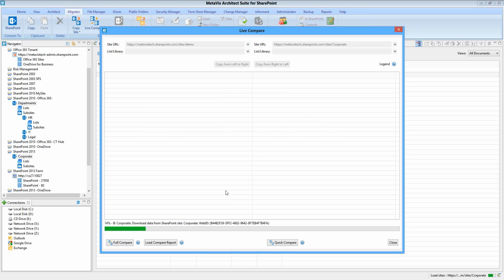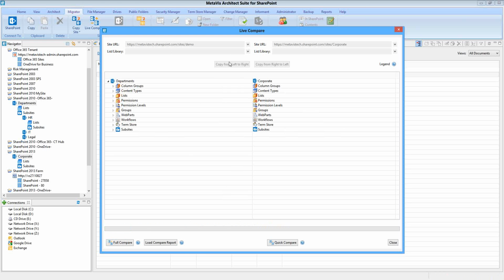And the real-time comparison is looking for differences. If there are differences, what are they? And if you choose to, take the appropriate action. Again, here in migration, the action would be to migrate it from one to another. So it's looking at many different object types in SharePoint, looking at some of the structure, your groups and your types, looking for differences in those.